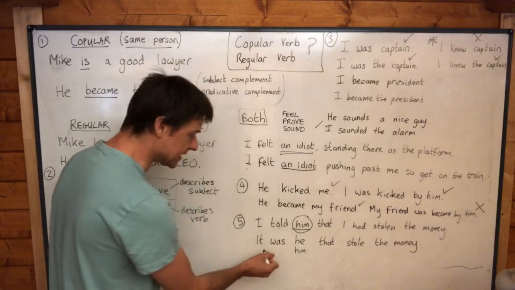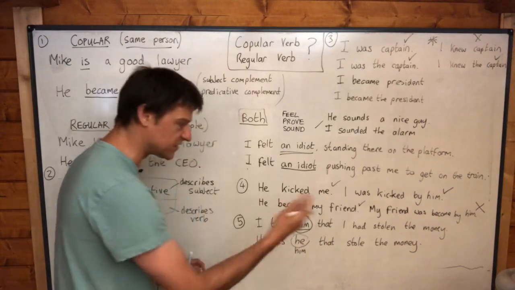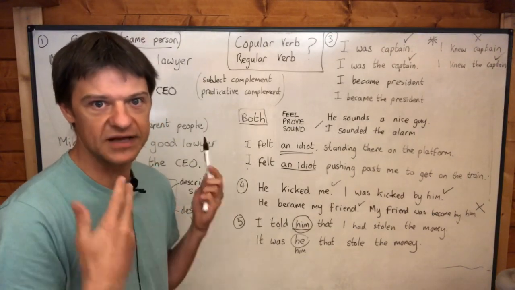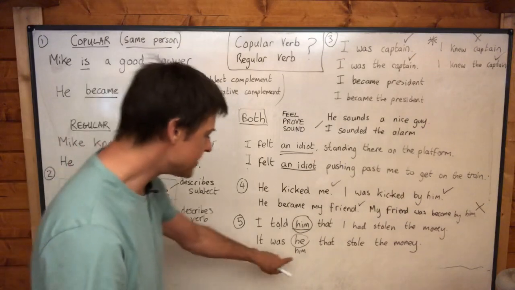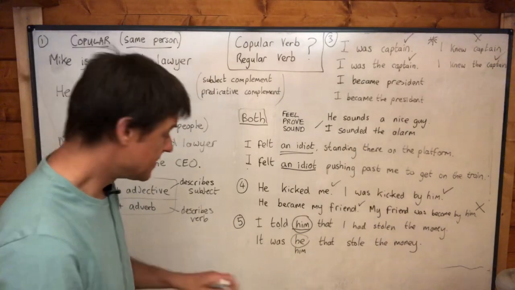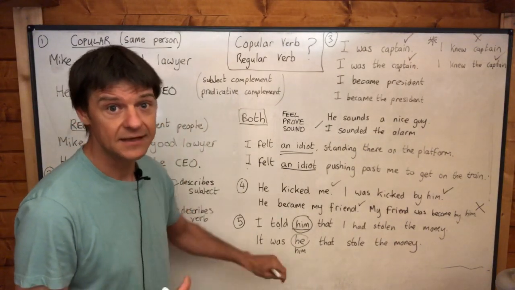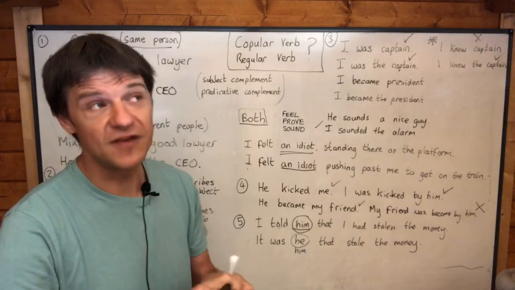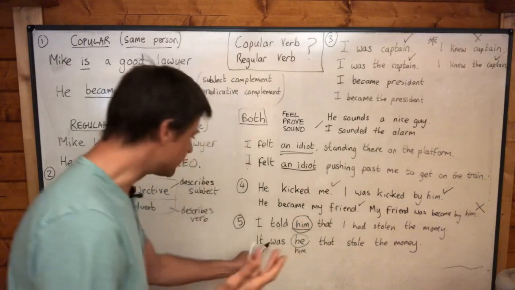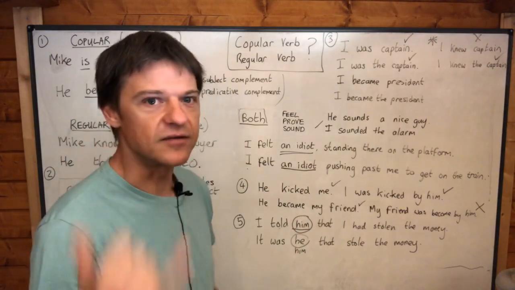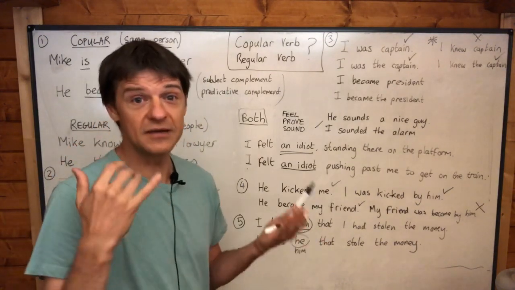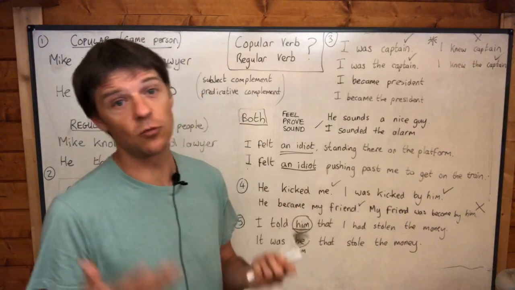But technically I prefer the first one. It was he that stole the money. Yeah, it was he who stole the money, or it was he that stole the money. And some native speakers will say it was him that stole the money. But for me, that's a mistake, really. Now, it's a mistake that's certainly forgivable, and it's because over time we've stopped doing this. You try calling somebody, and very few people will say it is I. Yeah, it's weird. It's actually correct, but it's not what anybody says.